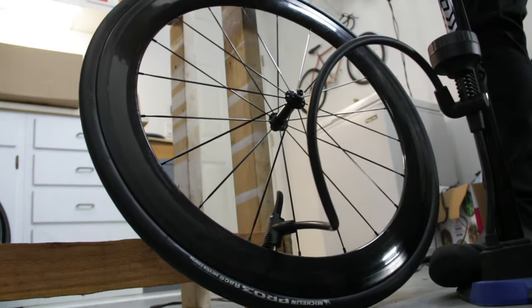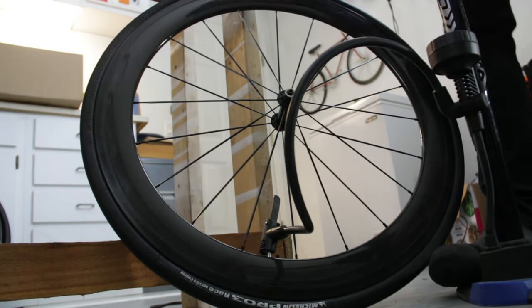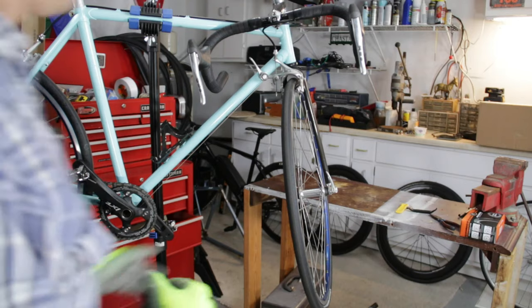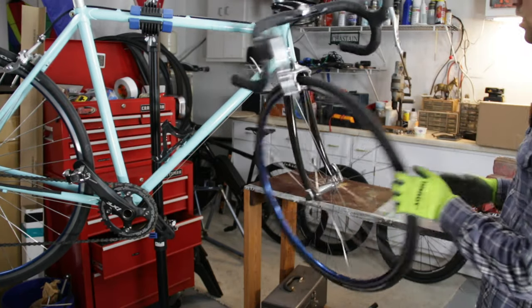We're at just about 80 PSI. I'll give it one more pump. Two. All right, I went ahead and got both of the tires mounted, and let's go ahead and put the front wheel on and see how it looks.